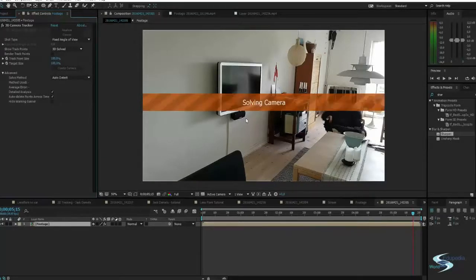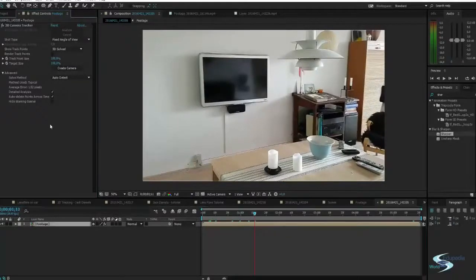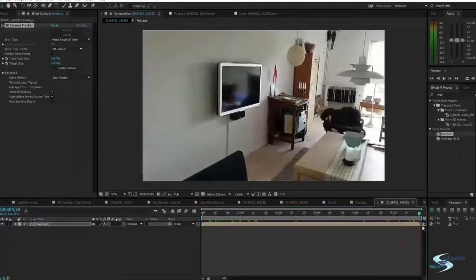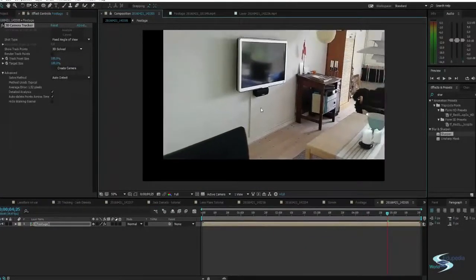It will quickly solve the camera, and as you can see, we have an average error of around 1.5, and that was actually to be expected, because this was a very hard shot to track.